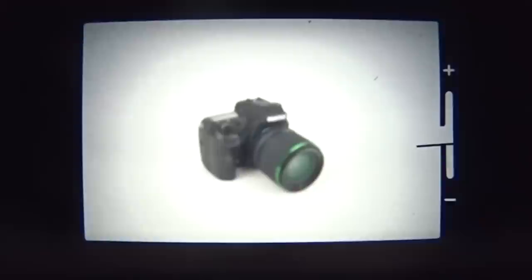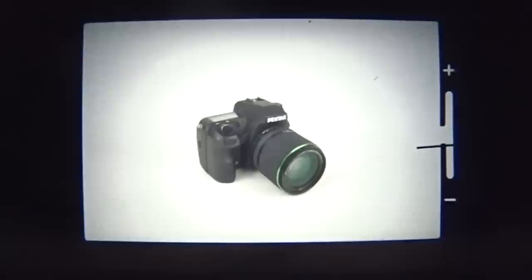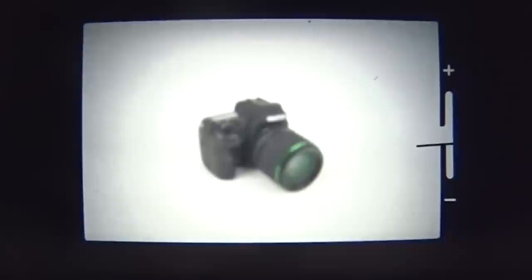Next is the focus. The focus ring is on the lens itself, and if I move it here you'll see in the very center of the viewfinder there's a small circle. Depending on the distance of the object you're trying to focus on, that circle in the middle will change from fuzzy to clear once it's in focus. If it's really out of focus it will be very fuzzy within that circle.